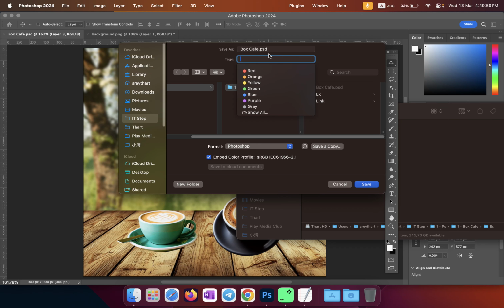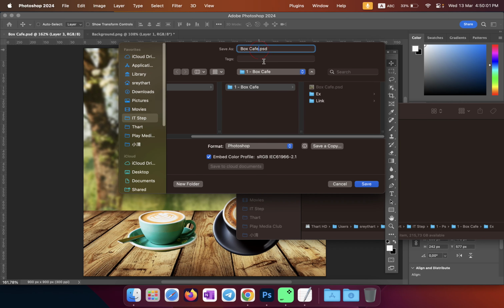So now we have to change the name to box cafe 1, right, don't let it be the same name, and we save it to where? Photoshop box cafe and export, right?